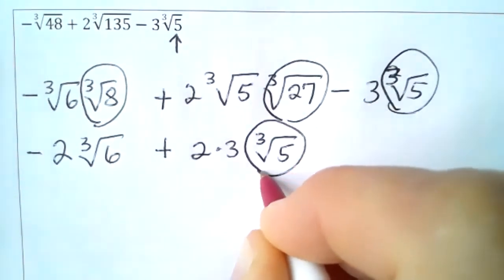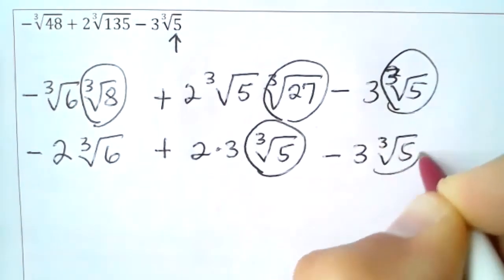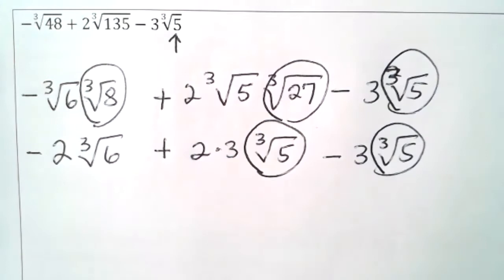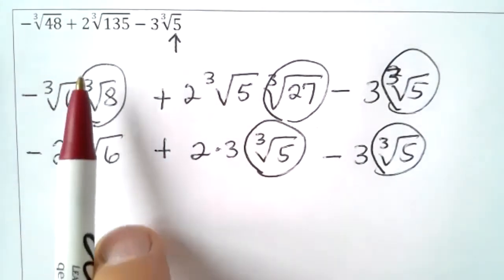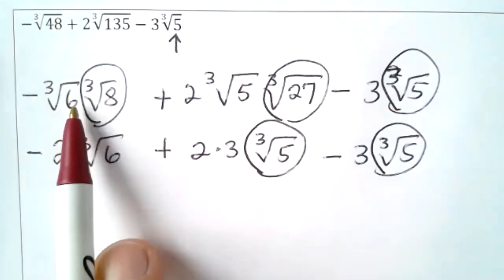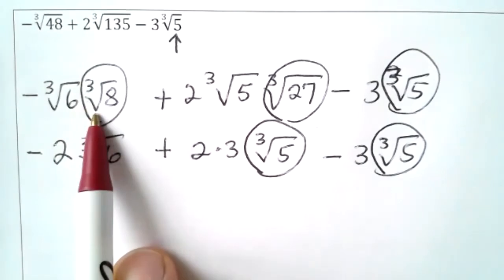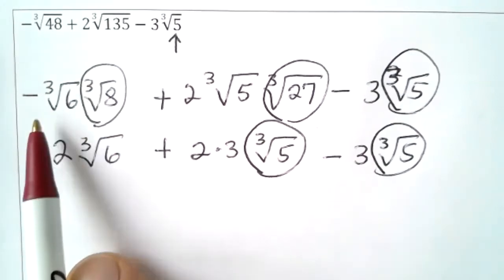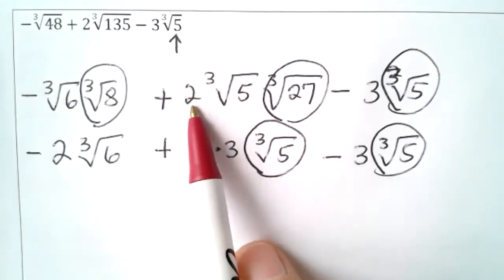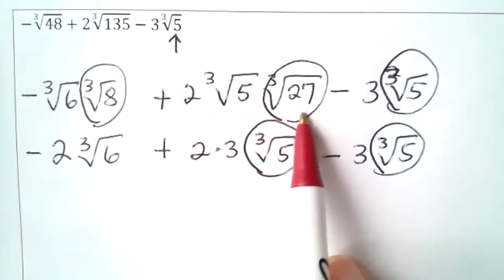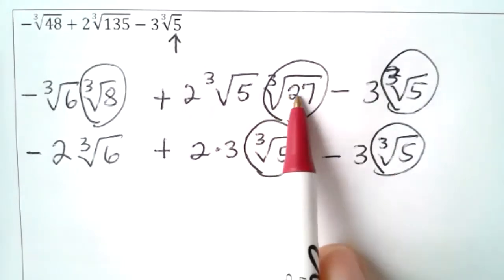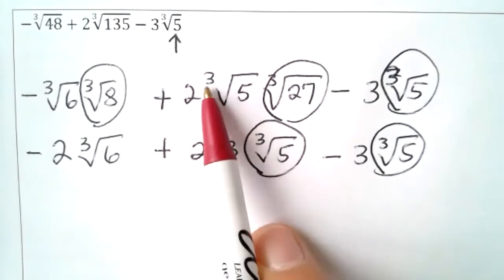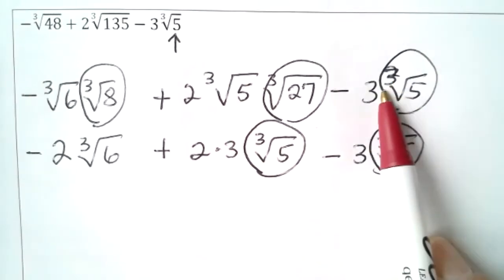If you'll notice, that's something that we've seen before, because it was right here. These two terms right here, we're going to combine these two terms. So 6 take away 3 is going to be what we do here, right? So let's just kind of rehash what's happened here so far. So I broke 48 down into 6 times 8, and I noticed 8 was a perfect cube. 2 times 2 times 2 is 8, so that 2 comes out. This cube root of 6 stays right there, and that negative is sticky, it stays with it. So if you come over here, 135 was 5 times 27. 27 is a perfect cube because 3 times 3 times 3 is 27, and I pull that 3 out. So there was already a 2 here, then I pull out the 3, and I'm left with cube root of 5. Right? Now over here, this stayed just like it was.